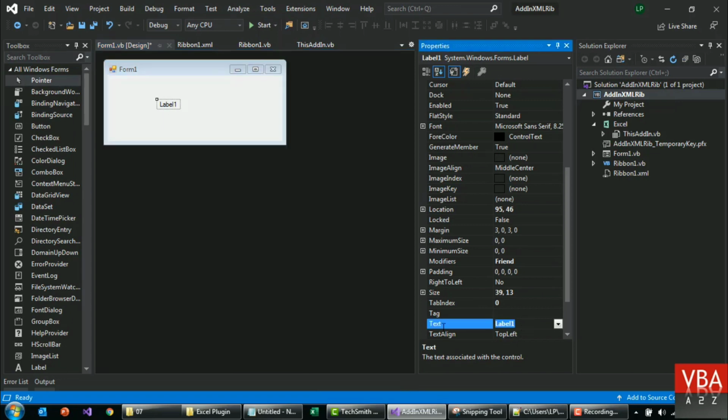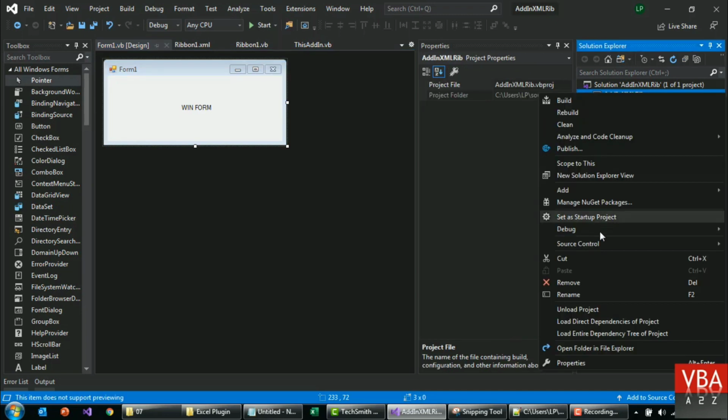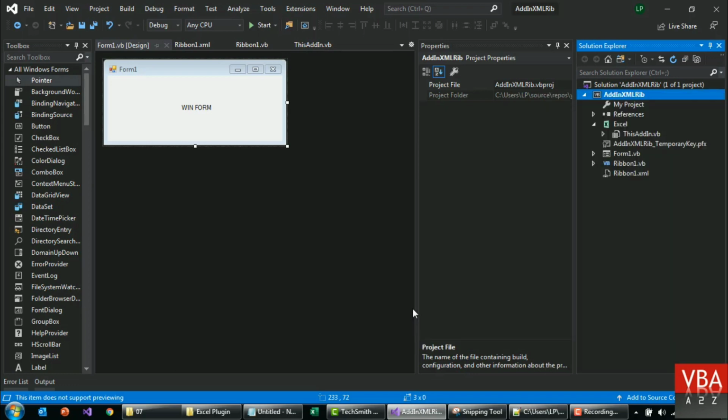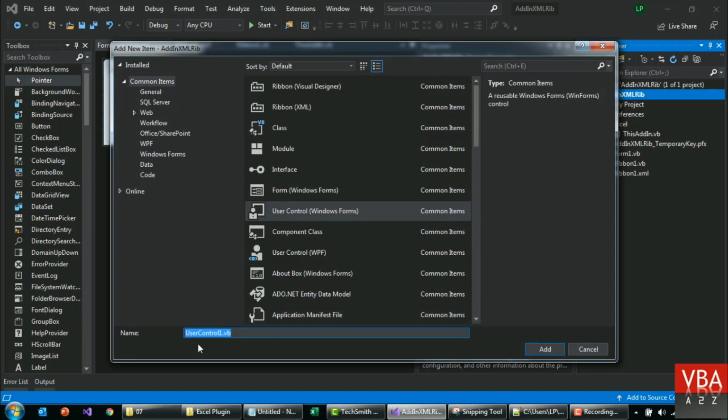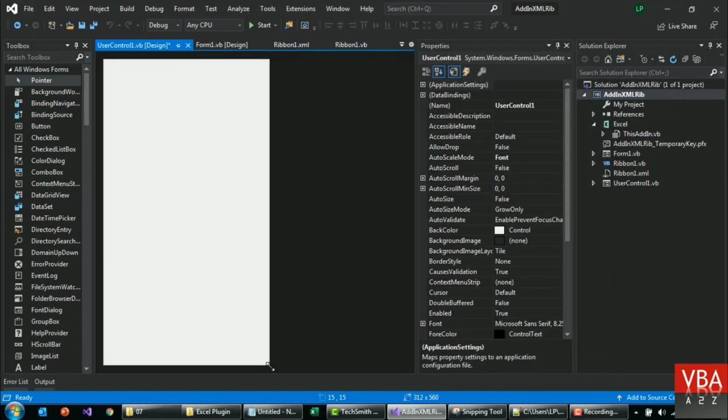Let's call this WinForm, and then we'll just add a task pane as well. Oops, let's give it 1 second. Just a user control, and I'll just leave the name as it is again, and this is gonna be our task pane.